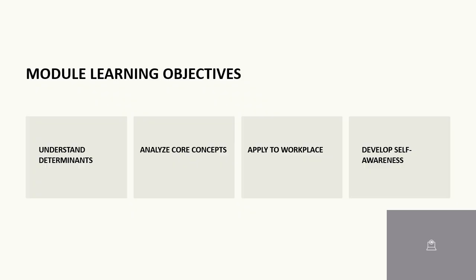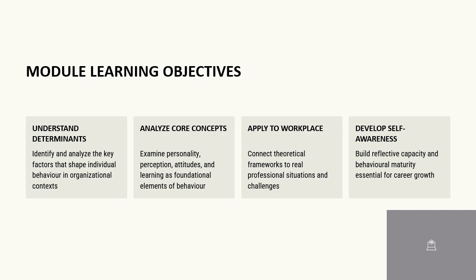We have kept this aligned with the syllabus and the module learning objectives. By the end of this module, you will be able to understand the determinants of behavior, analyze personality and perception, apply these concepts to various workplace scenarios, and most importantly, develop self-awareness. Why? Because organizational behavior begins with self-awareness.